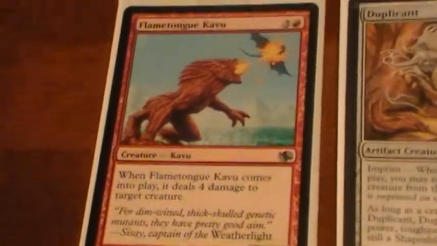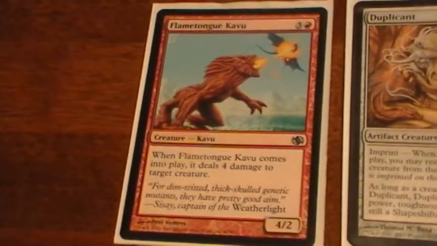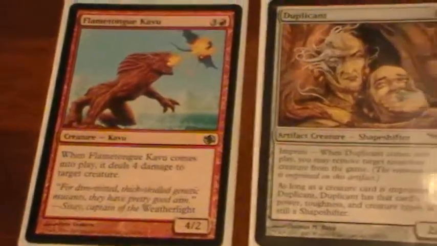It's also a 4/2 for 4, so it's a pretty aggressively costed creature. And like I said before, any creature is going to do well in this deck, simply because I have so many double strike and Pandemonium effects.